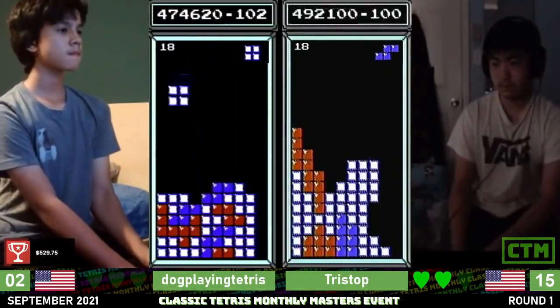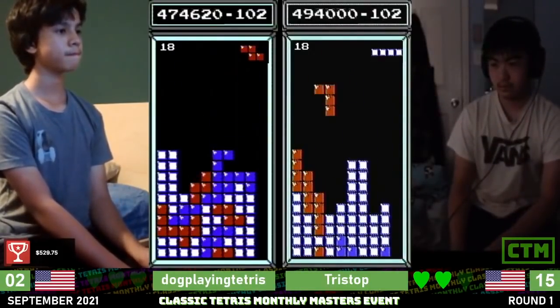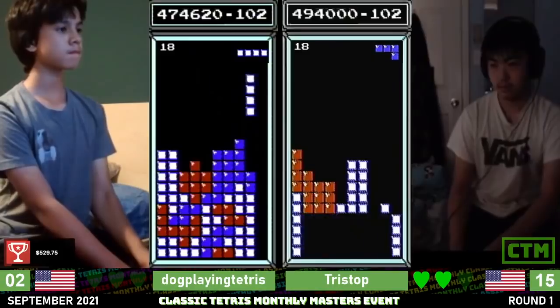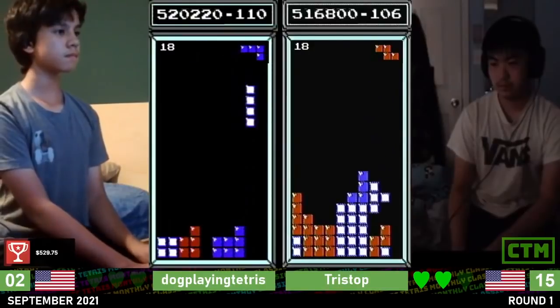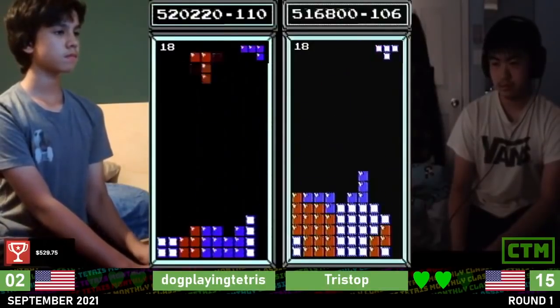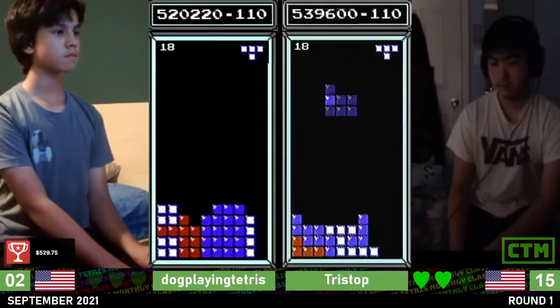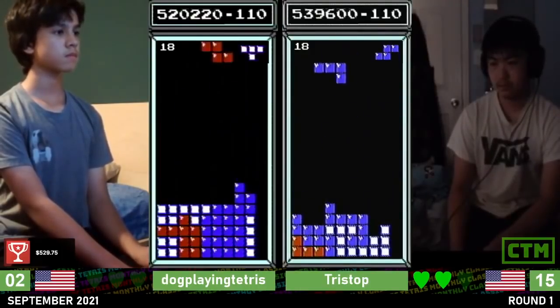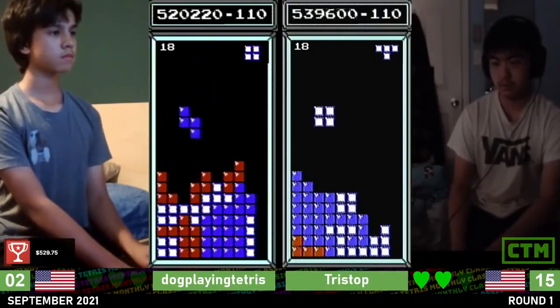492 for Tristop. Really just ahead by less than a Tetris now. And bang Tetris for dog. 497. Both players building up. Tristop ready. Bang Tetris for Tristop. Back into the lead. Same number of lines. Tristop up by 19,400.